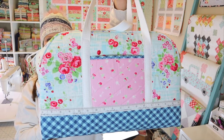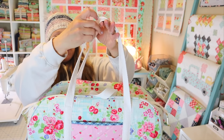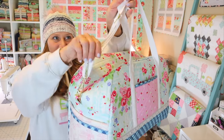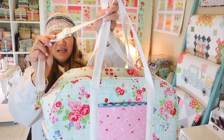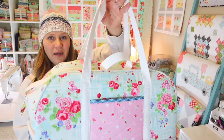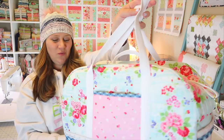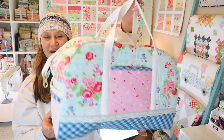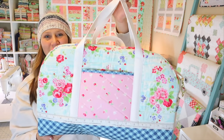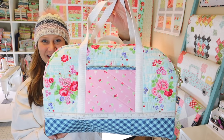Here is the bag — it is absolutely adorable. I've got regular handles on it just like we did on our other one, but for this one I also added an adjustable crossbody strap with some fun gold hardware on the sides. I added pockets to the front and back and cute little side pockets as well — four pockets on the outside plus an inside pocket. There's a ton of room, so it's the perfect weekend bag. If you're ready to join me, let's go ahead and get sewing.